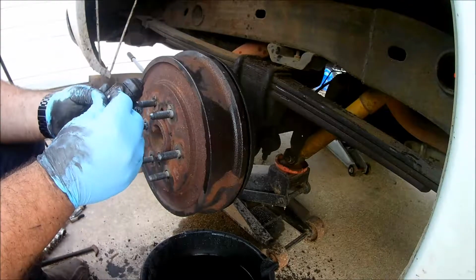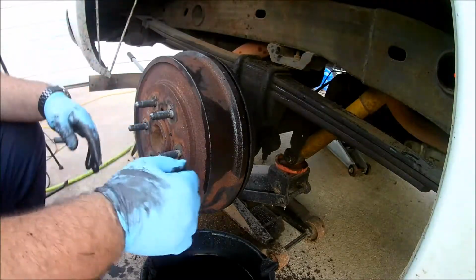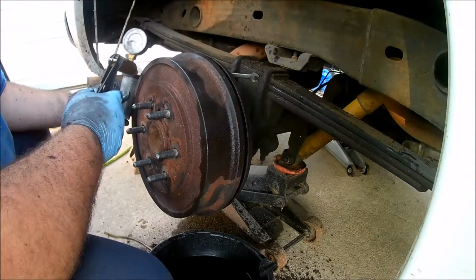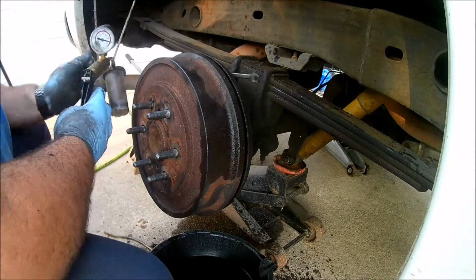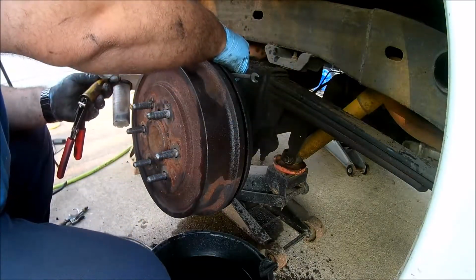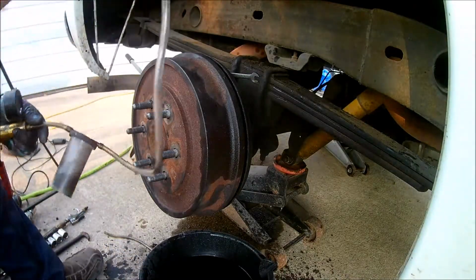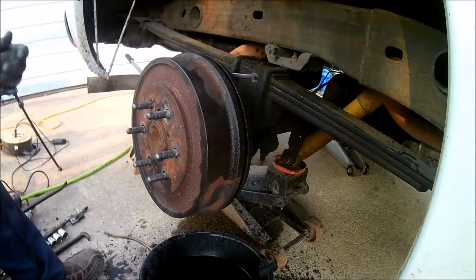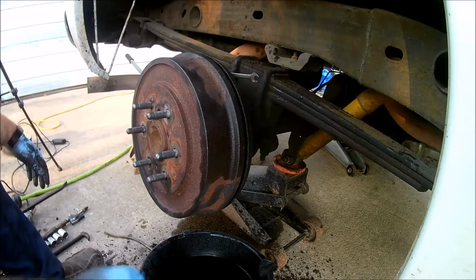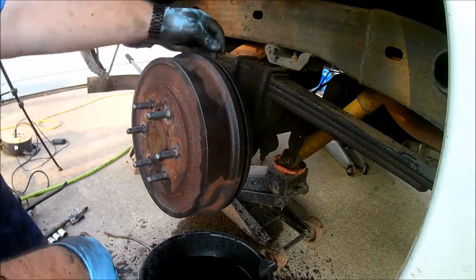And again, I don't have anyone here to help me, so I'll be doing it by myself. So I will use a vacuum pump to do it. Alright, finally got all the air bled out. The only thing left to do is put the tire on. Don't forget to put your rubber cap back on that too.